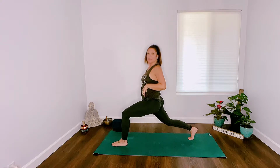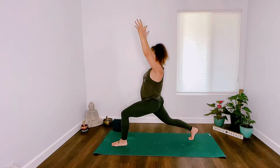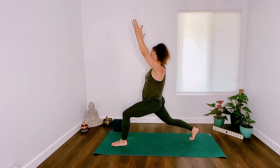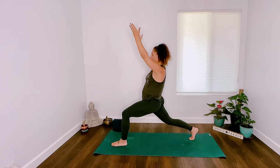Again, nice deep bend in that right knee to start. Hug that left hip in as you pick the frontal hip bones up. Soften the shoulders away from the ears. Beautiful. I'm squeezing everything in through the midline, the center, to find that buoyancy for one more breath.